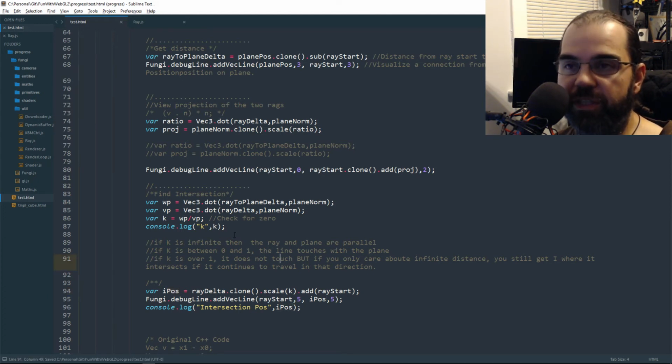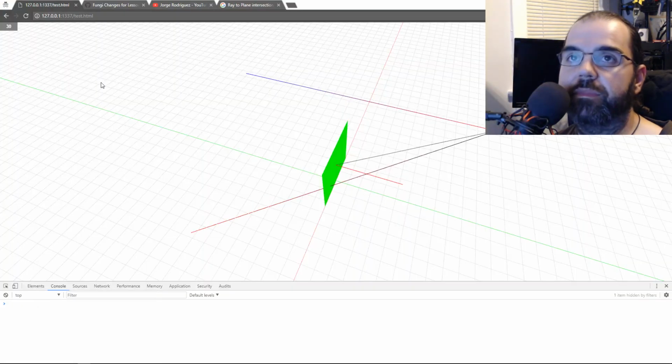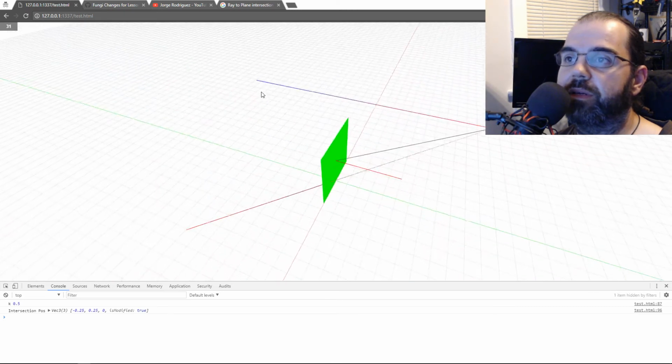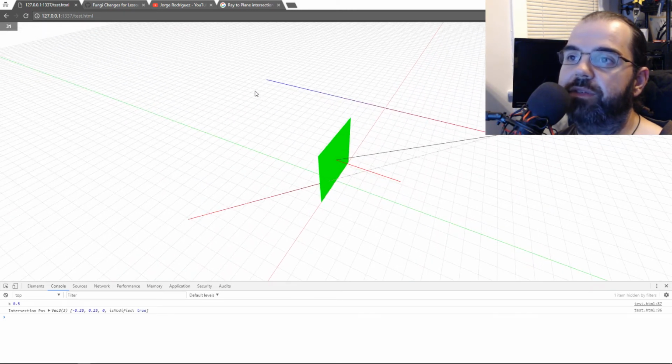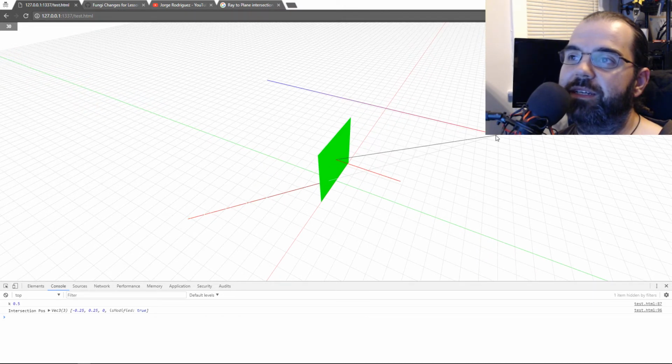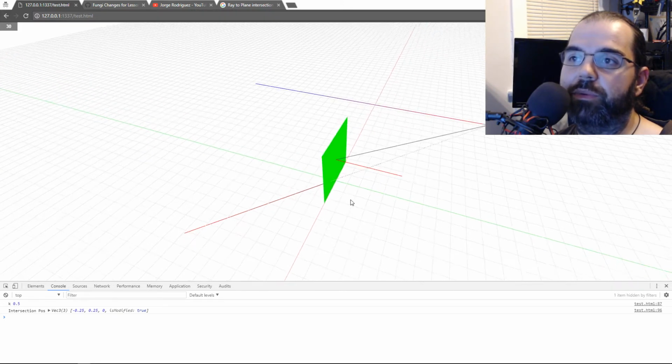So if I refresh that, just like I said, we find these two projections that we just saw visually, and then divide them to create a scale. Refresh. And if you can see, see how this line's becoming gray? There you go. This line becomes gray, and that point is exactly where we intersect.